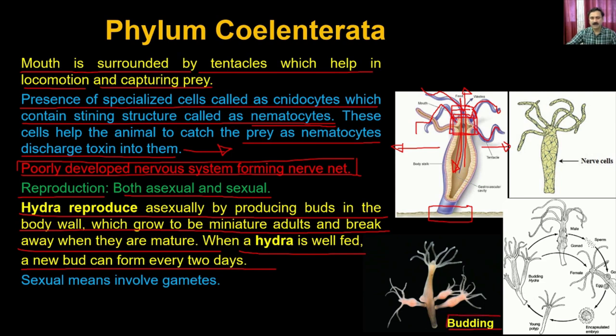The main hydra, the mother hydra, is going to have different buds, and all these buds are going to develop into an individual adult. Later on, the bud is going to be detached from the hydra, and then it is going to attach to a surface, and that's how it is going to start a new hydra.